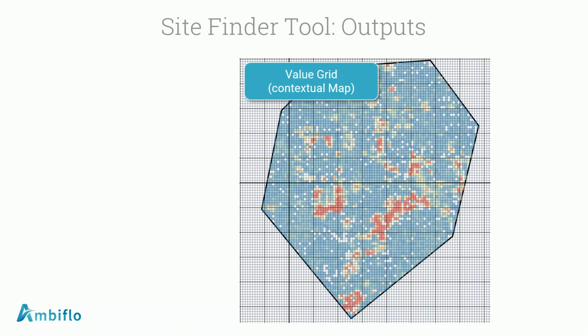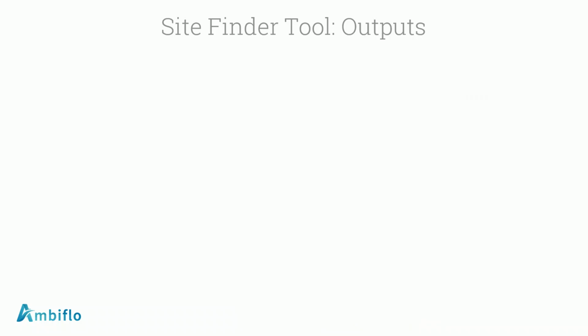The AI tools have converted the given geography into a contextual map showing where all of the value is. We use that value grid with the AI tools to search the entire geography and seek out the best locations. In this scenario that we see on screen, the tool has determined that to serve this given region will require 30 locations, to optimally serve this geography from an ROI point of view.